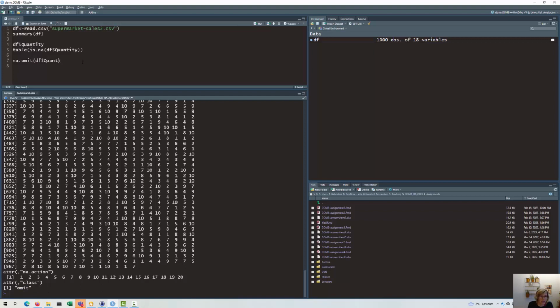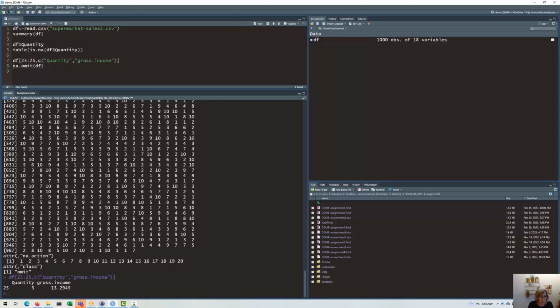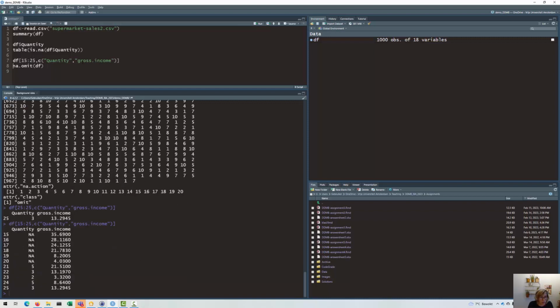Now if you do this on the entire data frame, you will just remove any row that has an NA. So if we first look at, let's say, a few rows, and then maybe only gross income has no NAs.